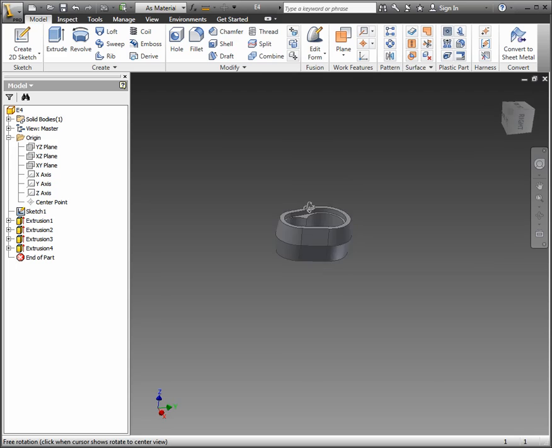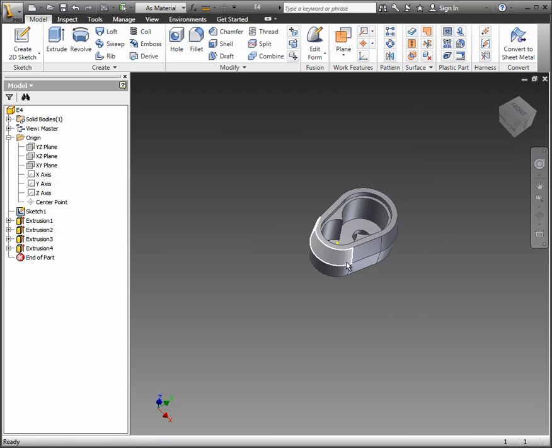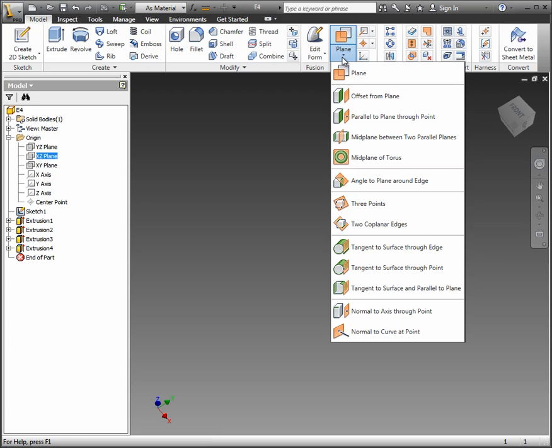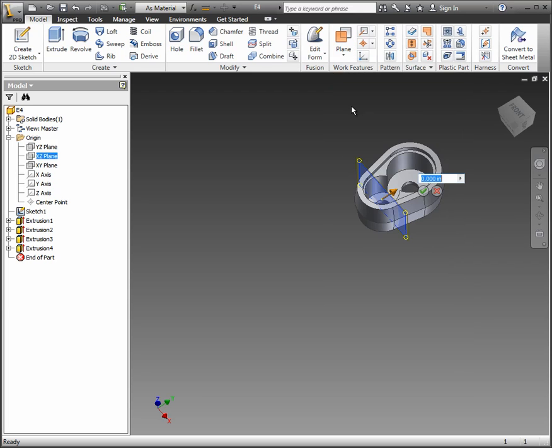The next feature we need to add is we need to actually offset. I'm going to zoom out here and give myself a little bit of room. We need to actually offset a plane that is located in the center. It's the XZ plane. So if you select the XZ plane from the feature tree on the left, then over here you'll find plane, hit the little arrow underneath there, and offset plane, offset from plane, select that. Now you can see it's going in a different direction. Just grab that arrow and drag it down and away from the smaller end, because we need to draw that transition section. And it's going to be 4 inches.